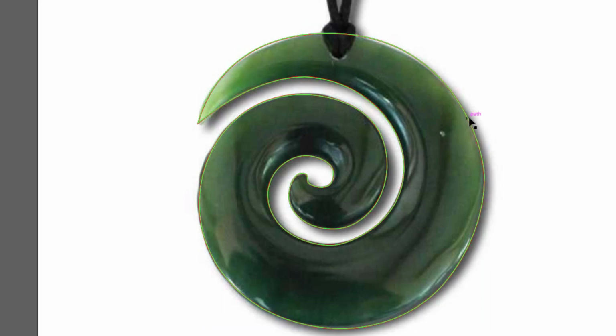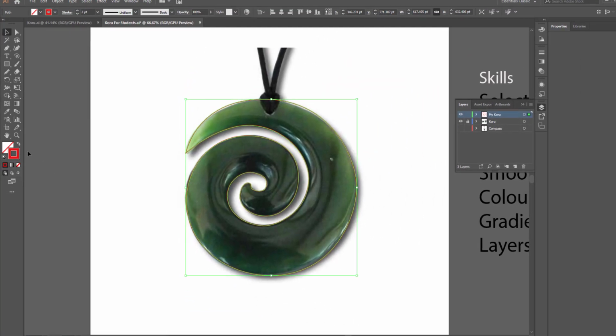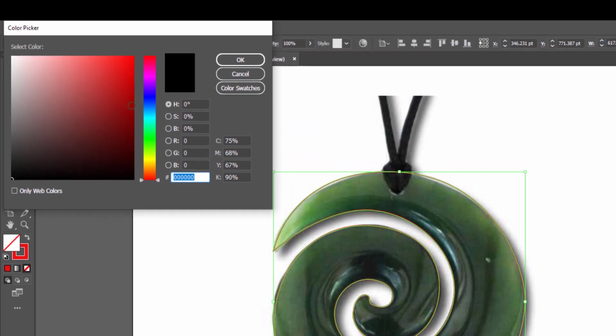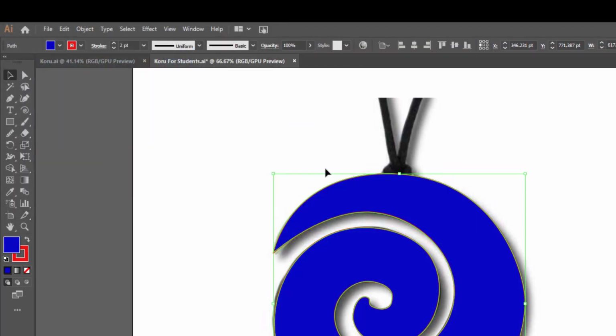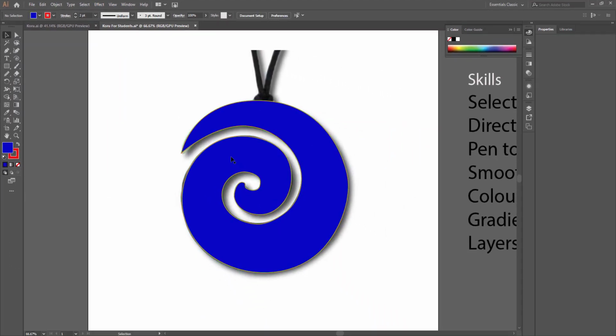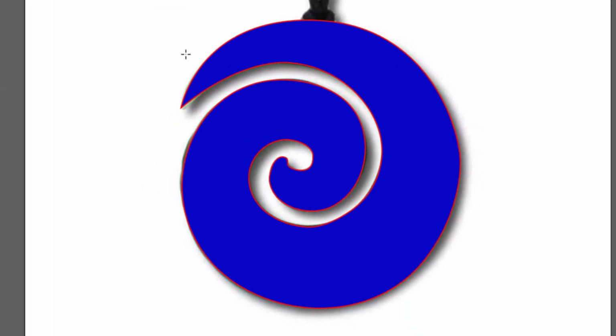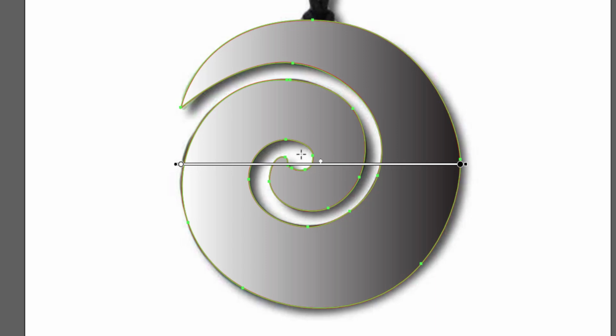Now I'm going to add a fill. To add a fill, we want to come over here, and if I wanted to do a solid color, I could just click on that background color and then choose the color I wanted. Done. Okay. If you want to add a gradient, over here is the gradient tool. It's the one that looks like a gradient here. If I do that and click on the shape, it'll come up with this.